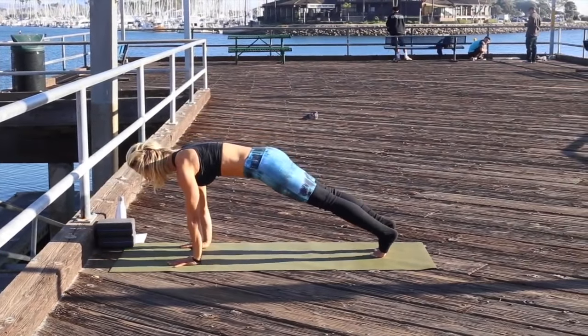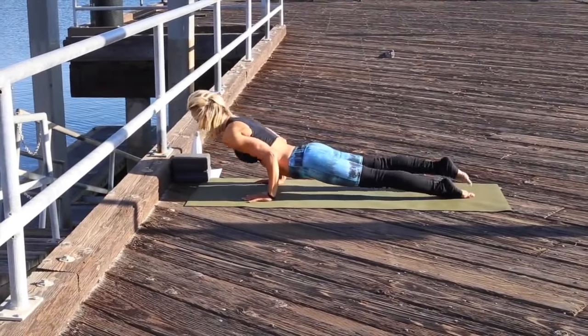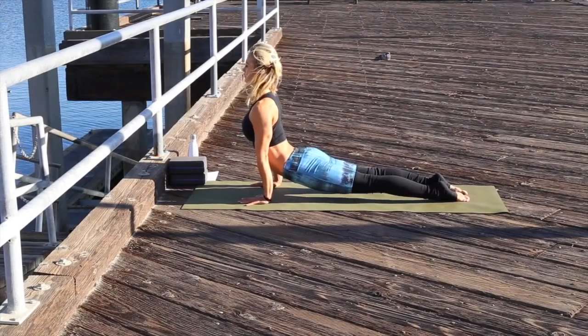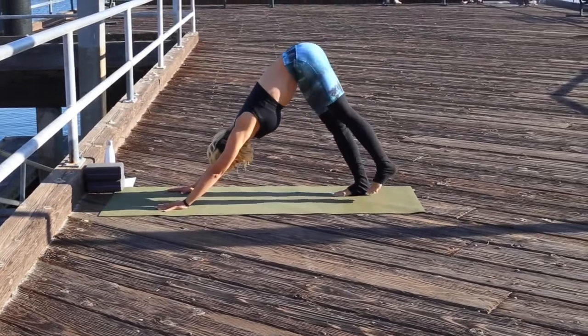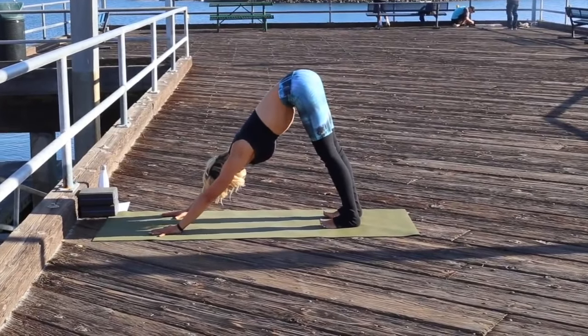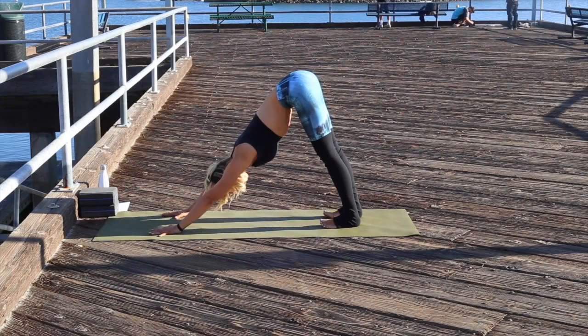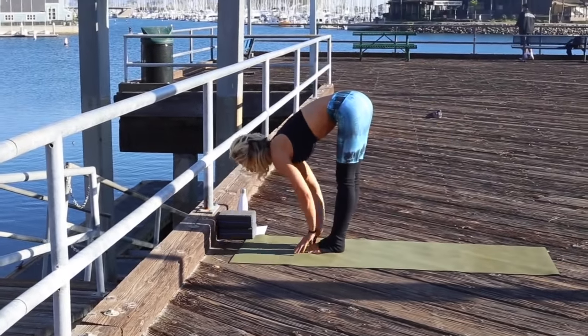Exhale, step back to your high plank position. Keep the core strong, keep the legs strong, lower down halfway. Inhale, press into the tops of your feet, upward facing dog. Exhale, downward facing dog. Take a breath in. Exhale it out. One more time, inhale. Exhale it out. Inhale, gaze forward. Exhale, step or hop to the top of the mat.